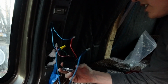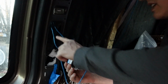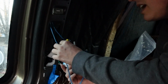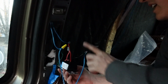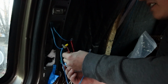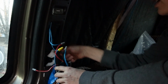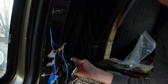Okay, so I've got everything hooked up now. Before I tape everything off, I'm going to make sure it's working. I was supposed to leave the positive line completely connected, and I accidentally cut it. But I used a connector and connected them back, so that's not a problem. And then I've connected all the other lines. This line is if I have two switches, which I don't, so I just capped this one off. And then I have the ground connected to the frame of my van. So now I'm going to turn everything on and make sure it works.